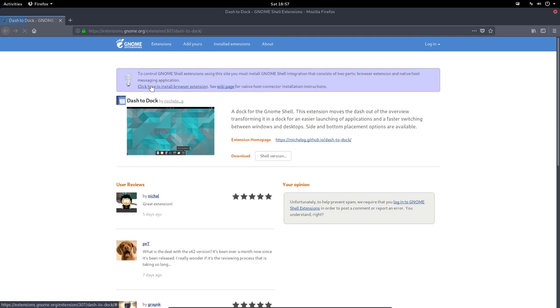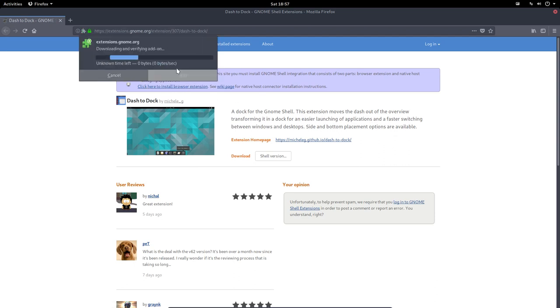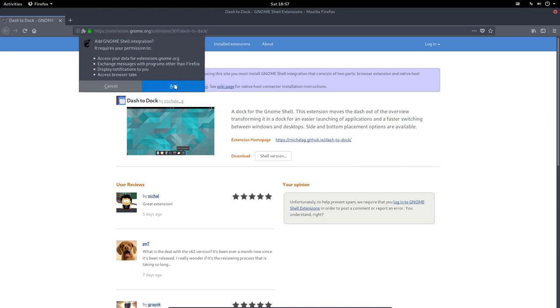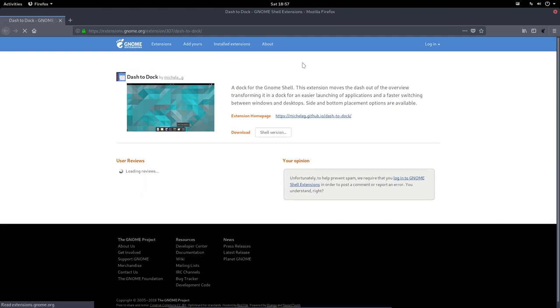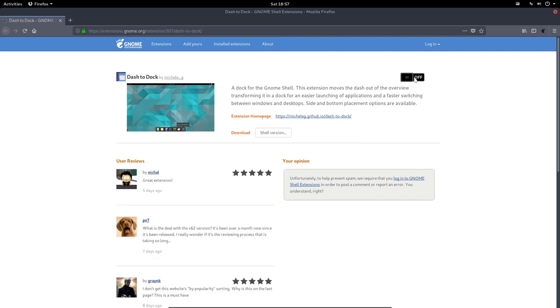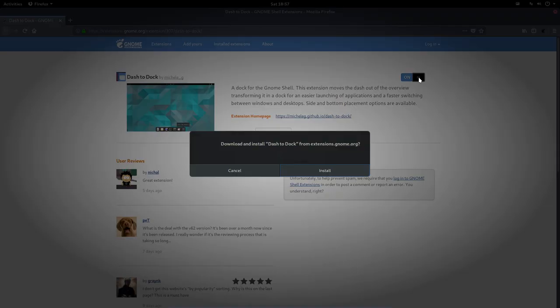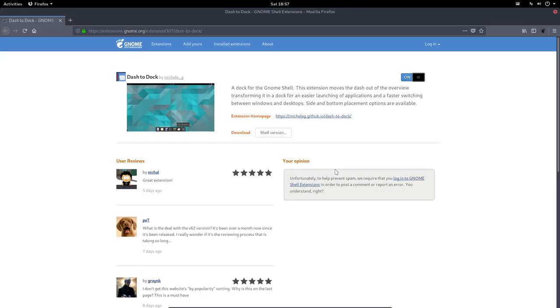So this green, no, this purple line. Click here to install browser extension, and hopefully that still works for you when you install it. It depends probably on the extension, on the version of Firefox, but you get this black foot, your GNOME icon here. And some browsers reload immediately, and I guess we don't have to wait and have to reload it ourselves. And then we see that this purple line is gone, hopefully. Right. And then we just say, and that's quite an ingenious system, we just click here, it says put it on, download and install, install. And that's that. We have just installed an extension.